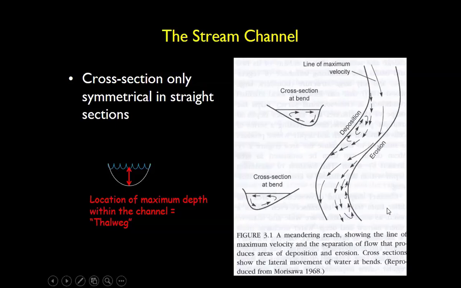All right, so this is what we call the thalweg. It's the area of maximum depth in the channel. And the location of that thalweg in the channel varies depending on what part of the meander we're in. It's only when it's flowing straight down that the thalweg is in the middle of the channel. When it's meandering, if you look at this meander into the outside here, our thalweg is going to be to the outside of the bend, and shallow here, right? So this thalweg, the location is going to move from place to place.